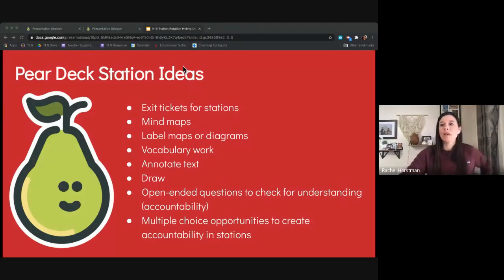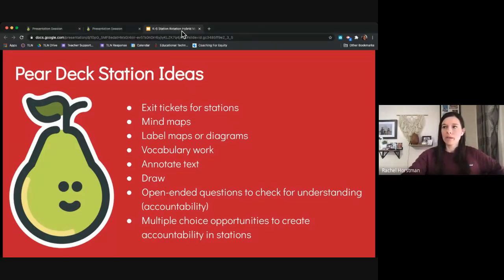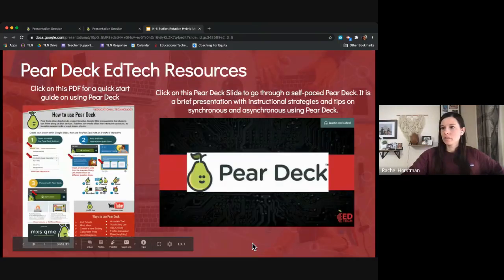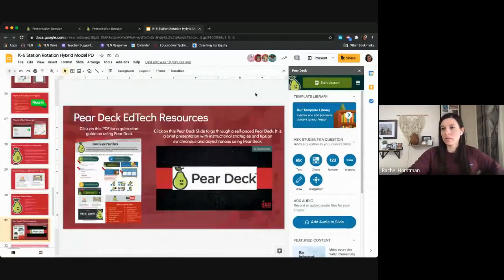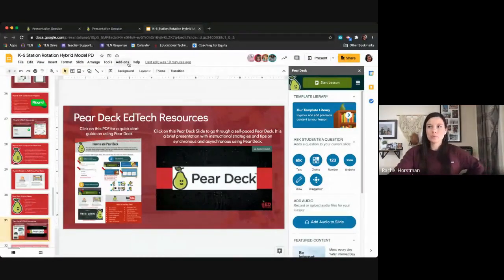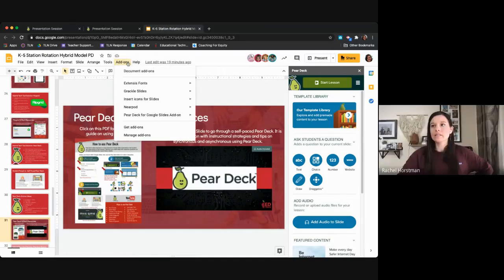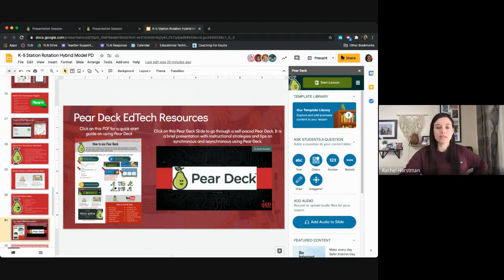Okay, so you'll see that right now I'm on my Google Slides tab. So I'm going to stop present mode here. And in your toolbar on Google Slides, you can just create a Google slide as you normally would. And then under add-ons, you have an option for PearDeck. When you click that, you'll get your PearDecks over here on the side. And then this is really how you can make things interactive.